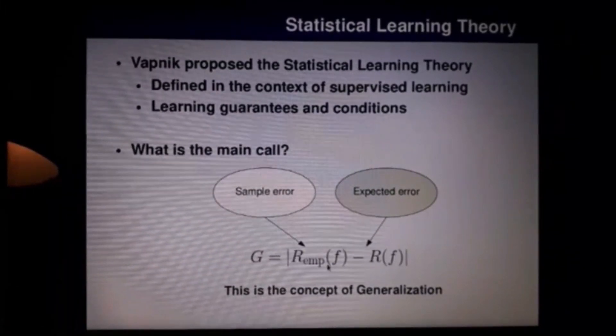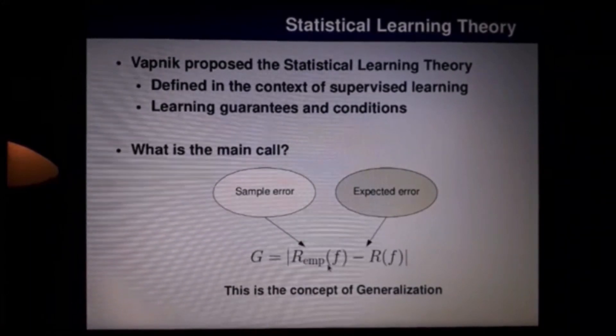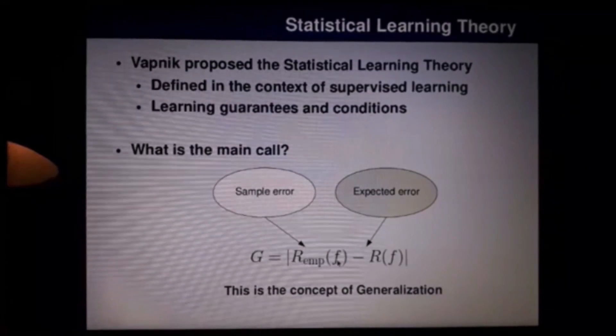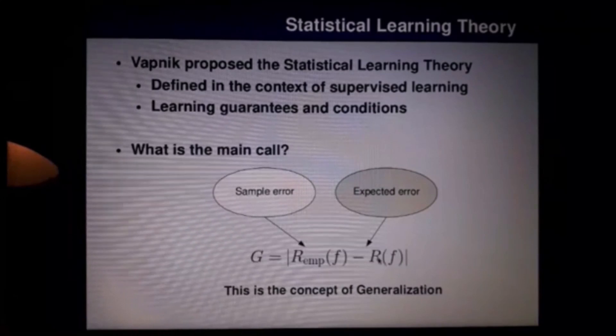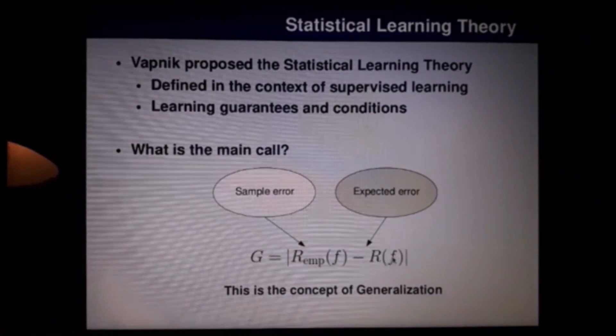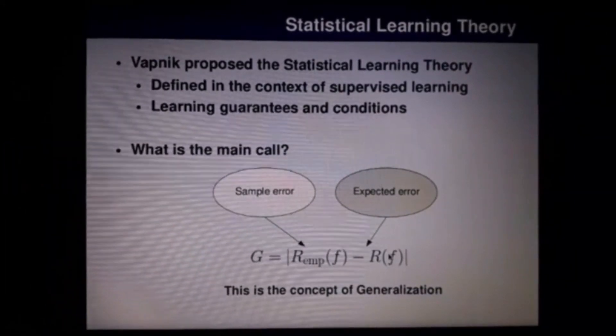In fact, Vapnik comes with two ideas, two main ideas. The empirical risk has to be as close as possible to the expected risk, but there is a second property that must be held. The empirical risk must be as low as possible, or as small as possible. So, if we have the empirical risk as close as possible to the real risk, we know how our classifier F is gonna behave in the real world. The real world is here, on the right side. And if it's very, very small, we are sure that in the real world conditions, our classifier is gonna respond similarly. It's gonna have a small error, or the smallest as possible error.